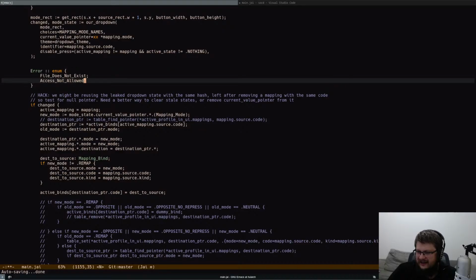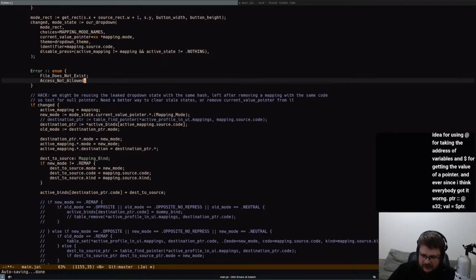Some people don't like that. Some people are a big fan of providing the allocator explicitly. But in general, the way library code in Jai is currently structured, it would accept an allocator.